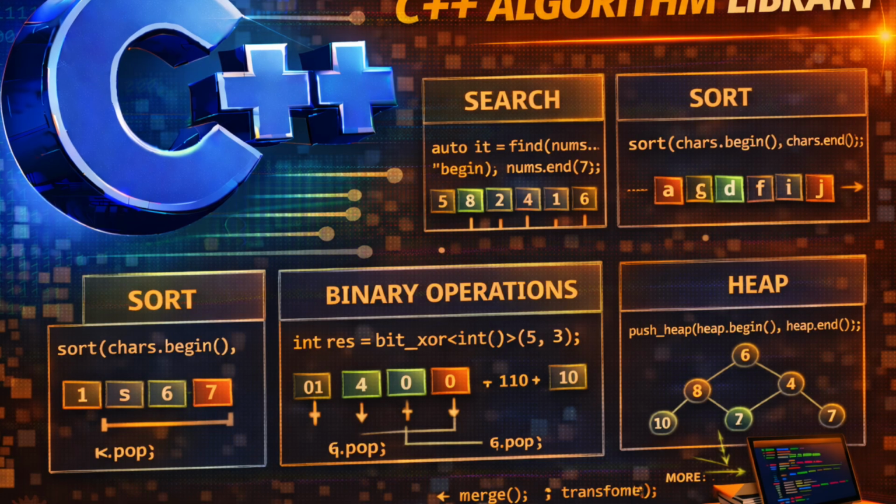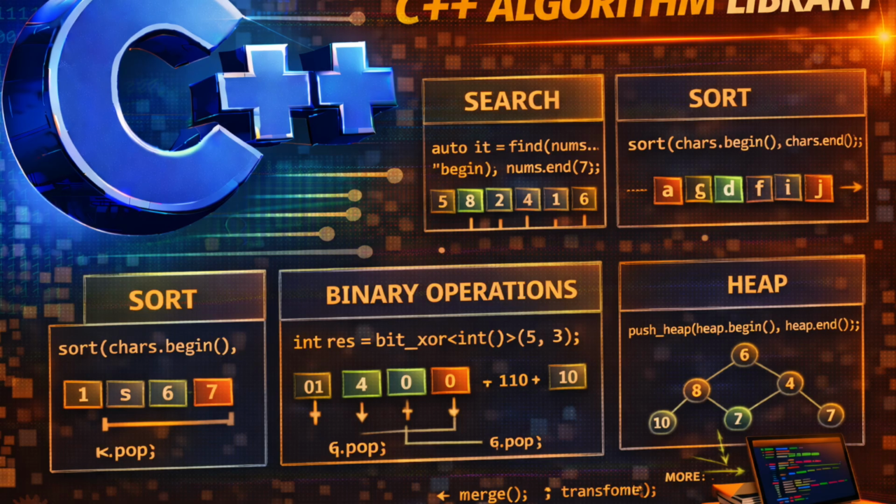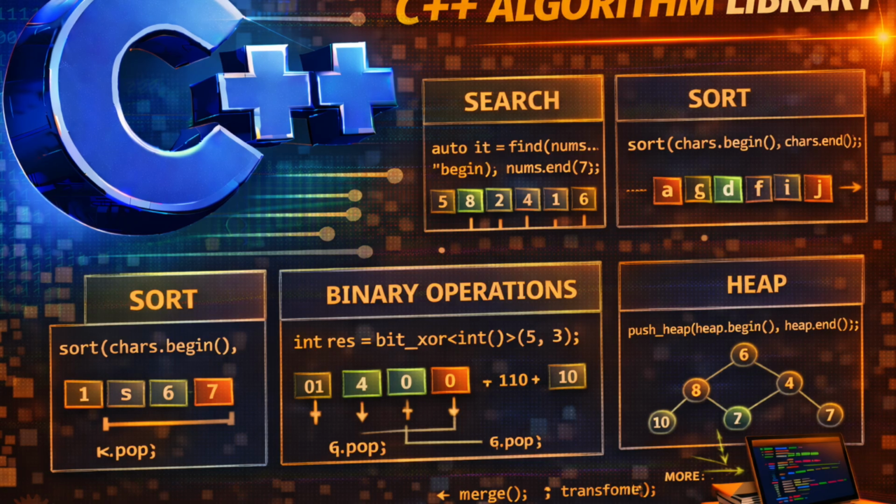And std::set_difference. That computes the elements present in the first range, but not in the second. And a really great utility check is std::includes. It just checks if one sorted range is completely contained within another. Okay, that's really useful. Now let's shift gears a bit, away from set theory to heaps. This is a bit more specialized.